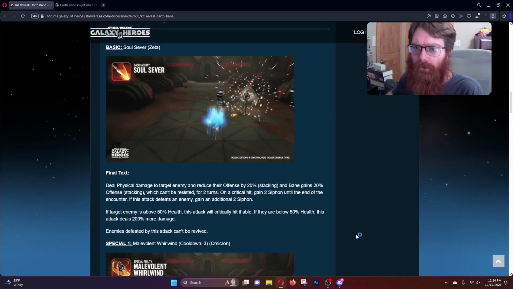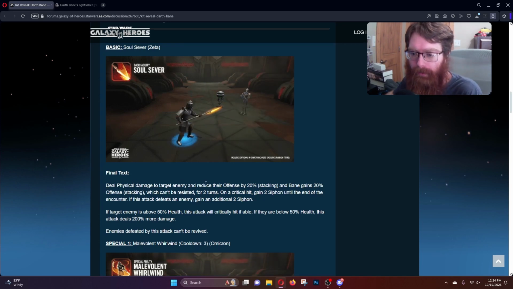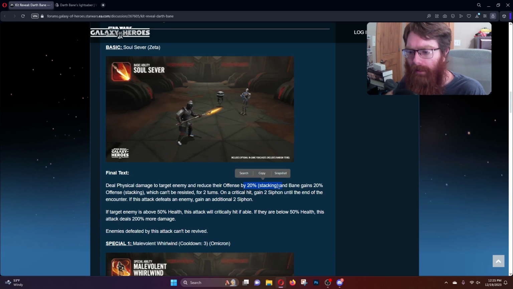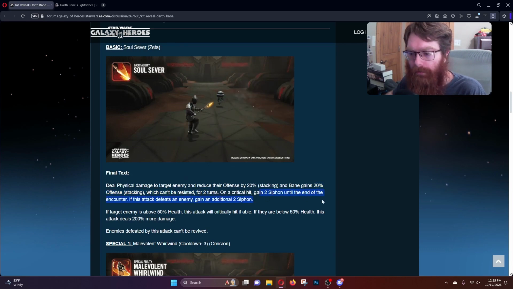His basic is Soul Sever. It has a Zeta on it, so that's interesting. Also, okay, no, they actually did do it right this time. So you're dealing physical damage to the target enemy. You reduce their offense by 20% stacking, and Bane gains 20% offense stacking, which cannot be resisted, for 2 turns. On a critical hit, he gains 2 Siphon until the end of battle.